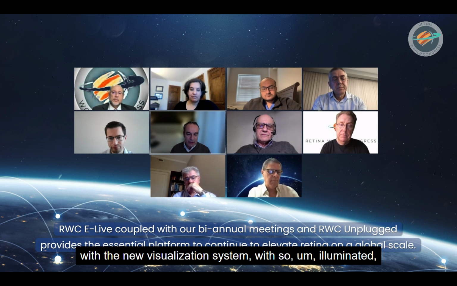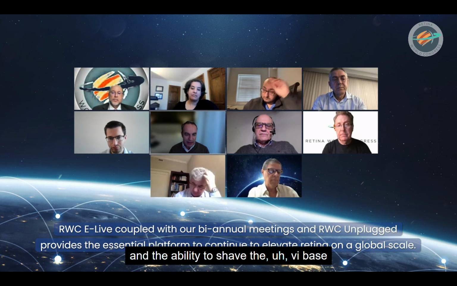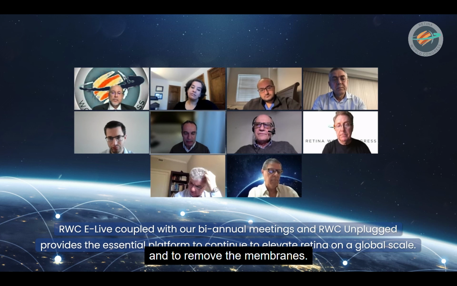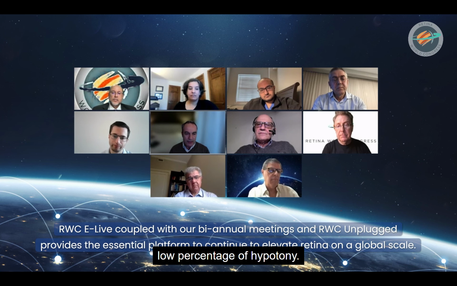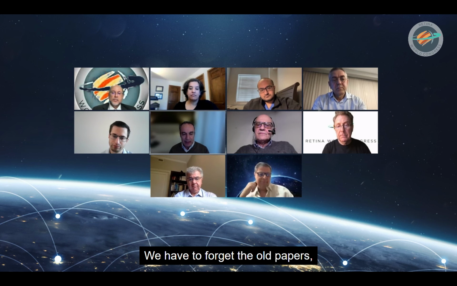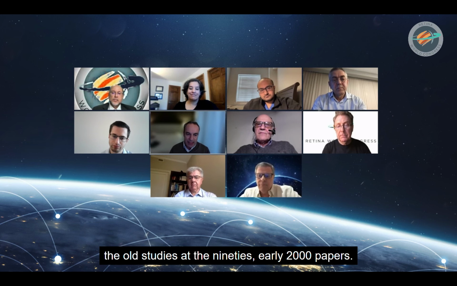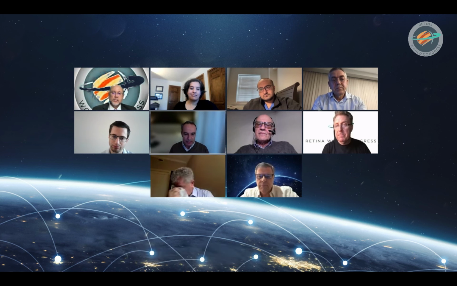Now, with the new visualization system, with illuminated light pipes, and also the chandeliers, and the ability to shave the vitreous base and to remove the membranes, that's why all the newer papers present a low percentage of hypotony. I think this is the critical point. We have to forget the old papers, the old studies from the 90s and early 2000s, and focus on the new instrumentation, the new papers that we have in our hands.